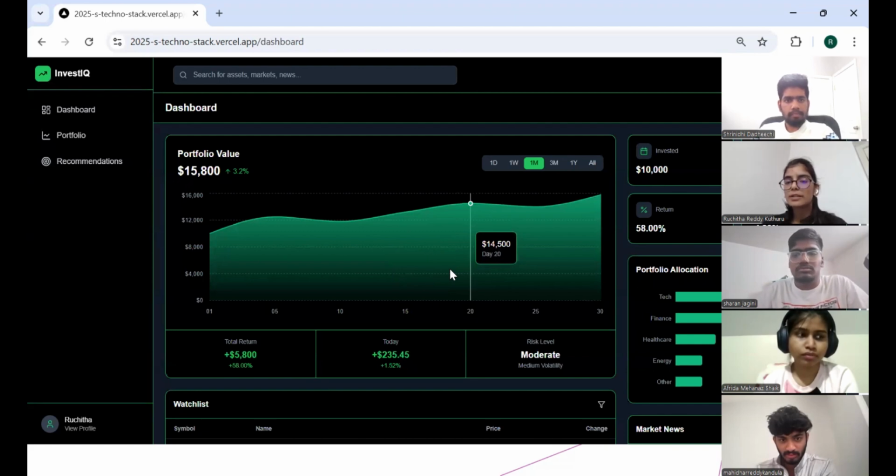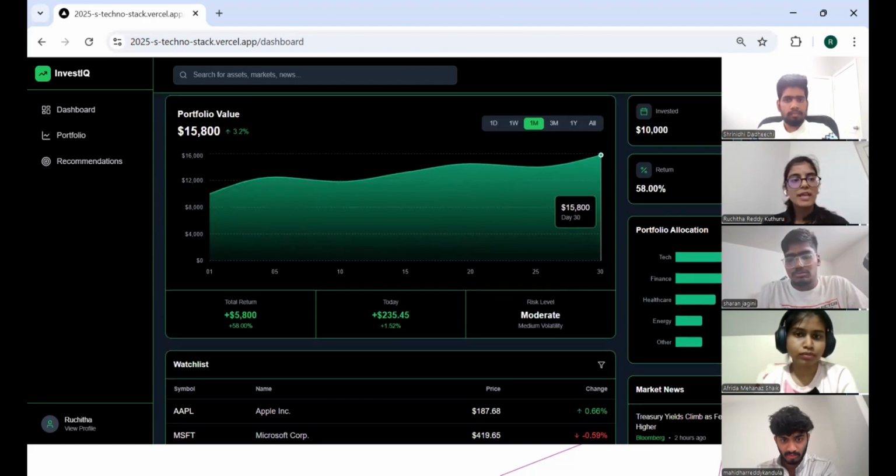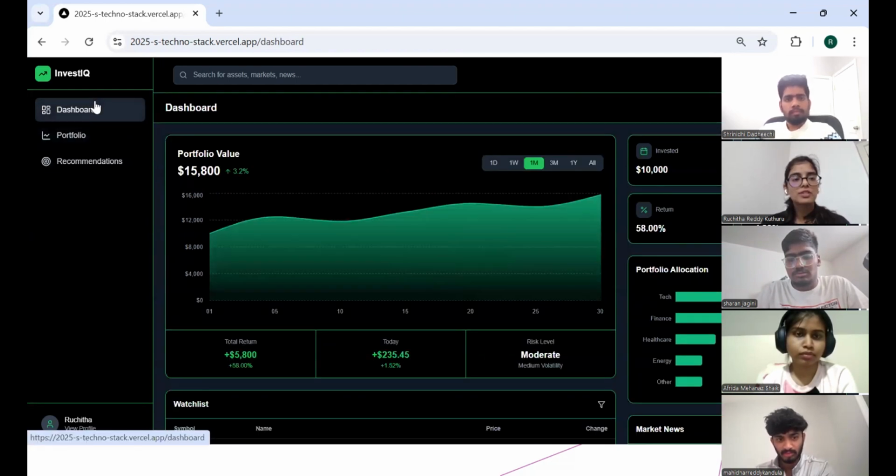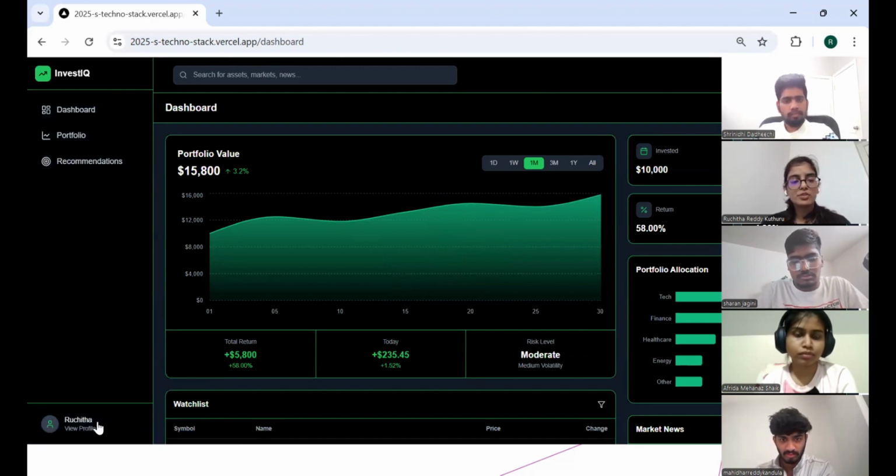Once we connect it to the backend, we can have the real time data. So this is the dashboard, and in the dashboard we have like 3 points. First is the dashboard, then portfolio, then recommendations. Here we have the profile of who the person is, and they can do the changes in the profile.